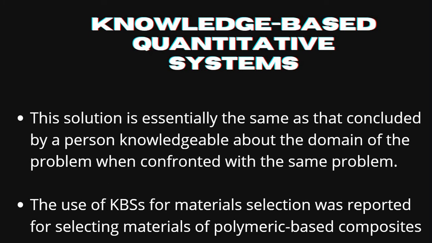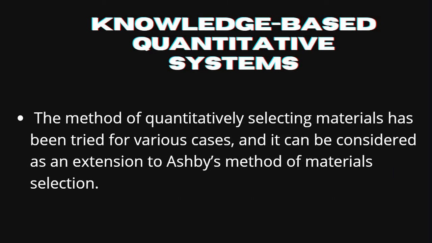The solution is essentially the same that concludes the person knowledgeable about the domain of the problem when confronted with the same problem. The use of KBS for material selection was reported for selecting materials of polymeric based composites. So this method is mostly used for polymeric based composites. The method of quantitatively selecting materials has been tried for various cases, and it can be considered as an extension to an AS-based method of material selection.